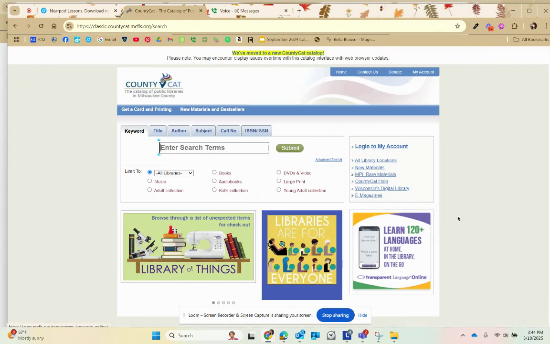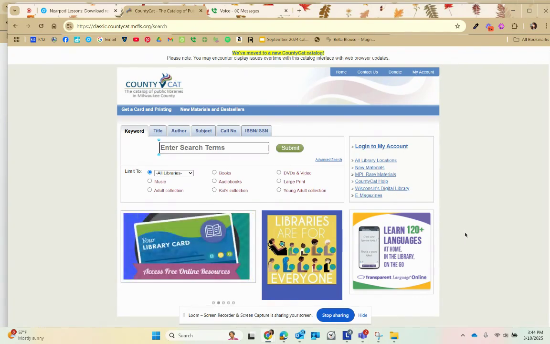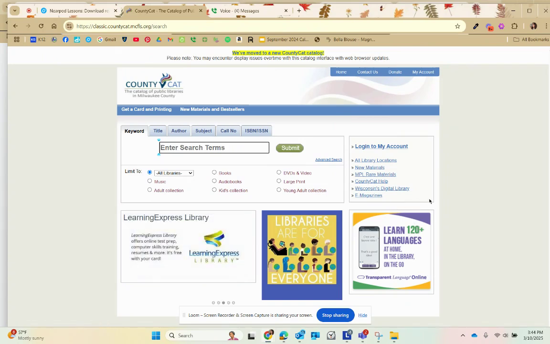Call the library and say, hey, I'm in this class and they want me to at least get a temporary library card. How do I go about doing that for your library? And then the librarians, I've never talked to a librarian that hasn't been 100% helpful. And they will lead you exactly to what you need to do to get at least a temporary card.